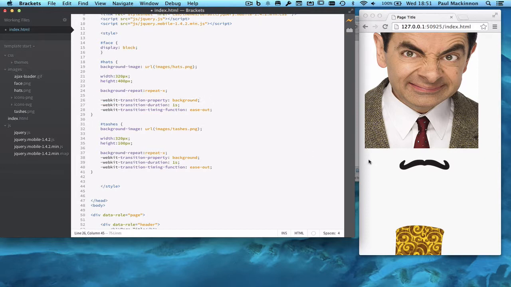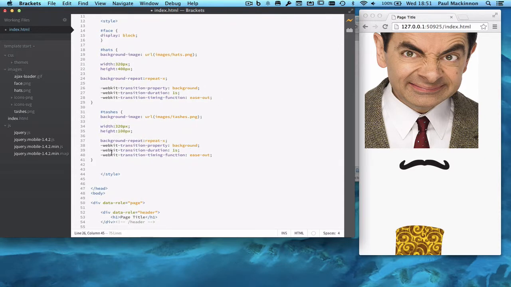And we know we're targeting WebKit, so I'm just going to settle with that for the moment. Targeting WebKit, transition property background, transition duration 1 second, and transition timing function is ease-out. So what this basically means is that any change in CSS to the background property will take 1 second to animate over. It will not just happen instantly, it will happen over a period of 1 second.